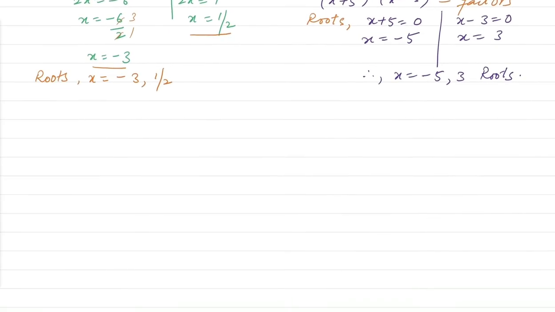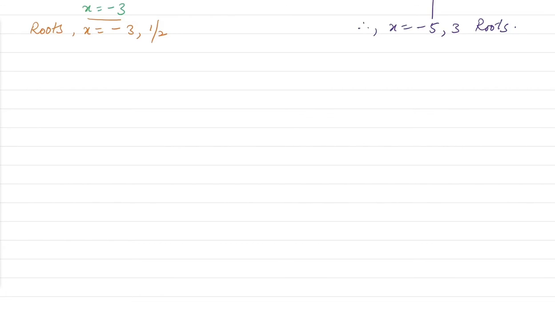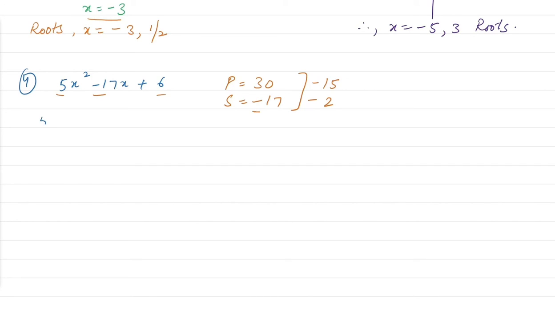Now let's do one more example. If we have the equation of the form 5x square minus 17x plus 6. Now in this one we have the product, which is 6 times 5, equal to 30, and the sum is equal to minus 17. Here we need the sum minus 17. So basically we need two terms. We know that 15 times 2 is 30, minus times minus will be plus, but we need minus 17, therefore minus 15 and minus 2. Minus times minus is plus, but with the bigger term it's minus, therefore minus 17.